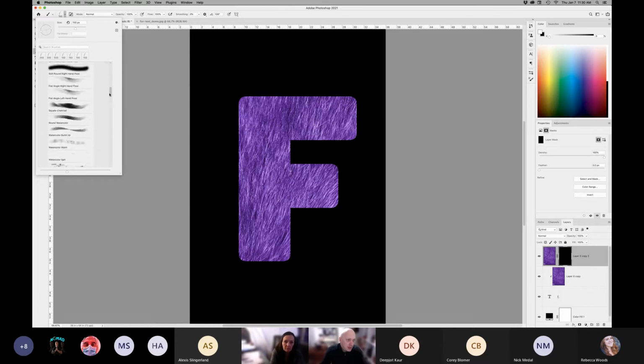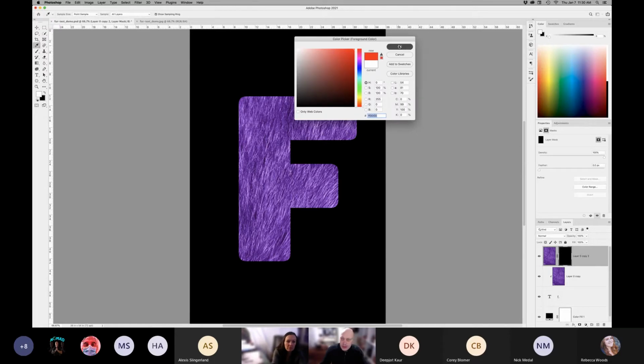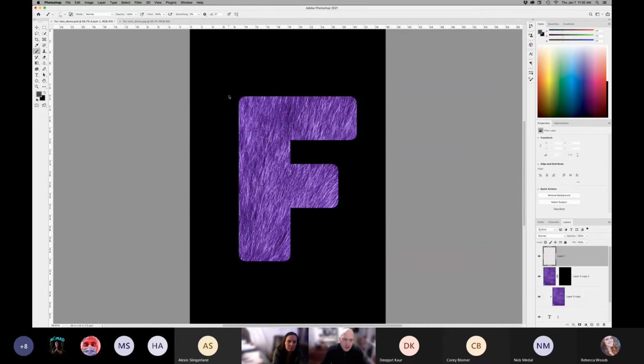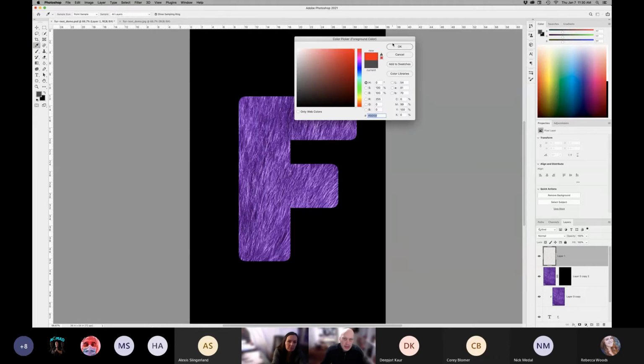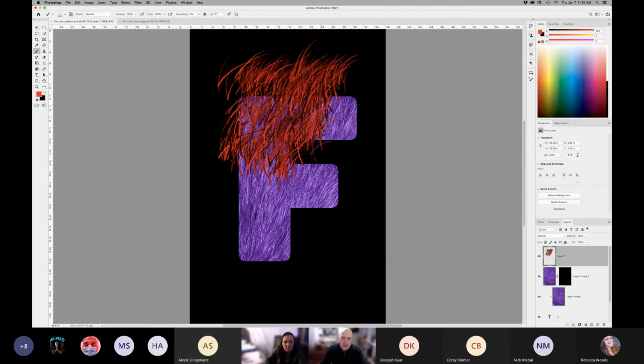And I scroll down almost all the way down, and I look for a brush called, oh, I went too far down, called Dune Grass right here. I'm going to change the color of this brush just for demonstration purposes. The Dune Grass brush does just that. I'm going to pick a color again. It just does a brush. And if I increase the size of the brush using the square bracket, it just does this, right? It's kind of like a fuzzy looking thing. As you can see, it just blends the color between the red, my foreground, and the black, which is my background color.